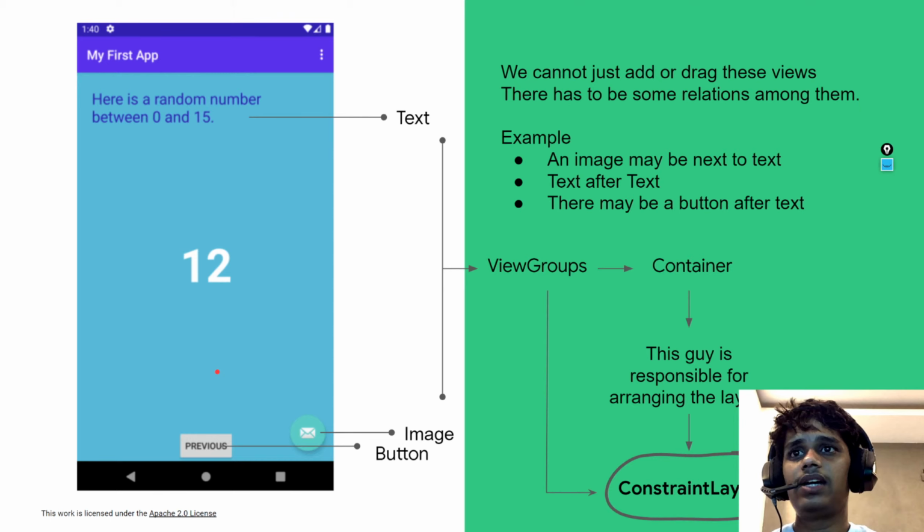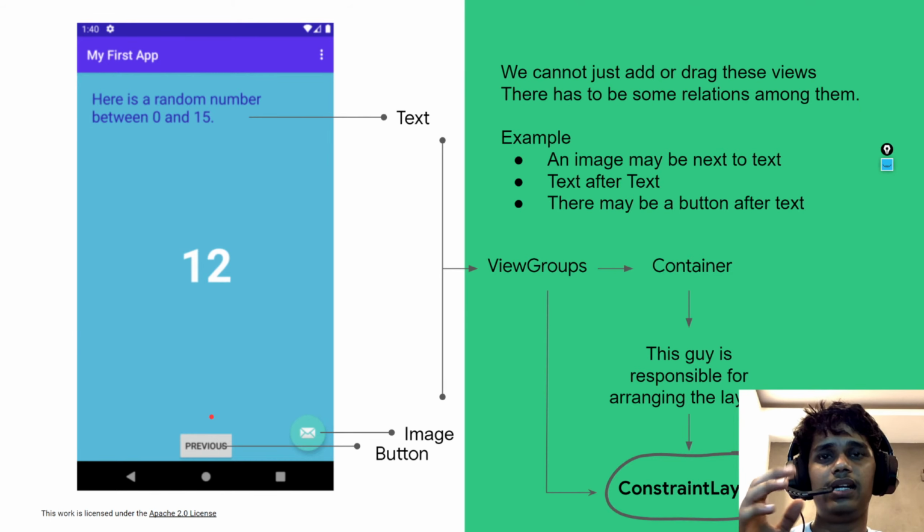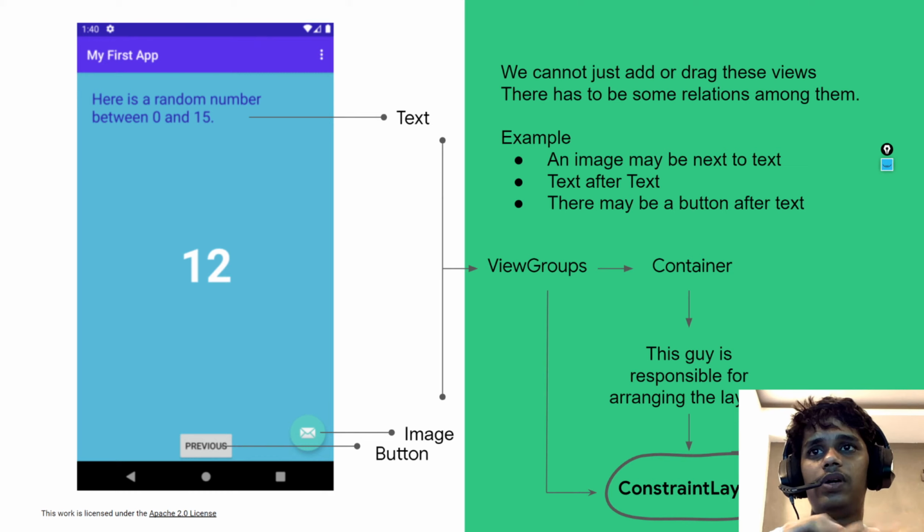And the other thing is, if I want to add a button, I'll just drag and drop it in any other platform. But in Android Studio, you have a certain limitation. So what are these limitations? The first thing is about the constraints. I'll show you in Android Studio how we can set up the constraints.